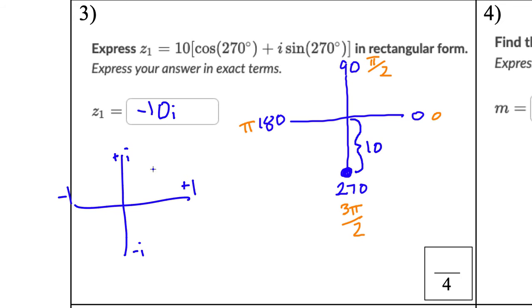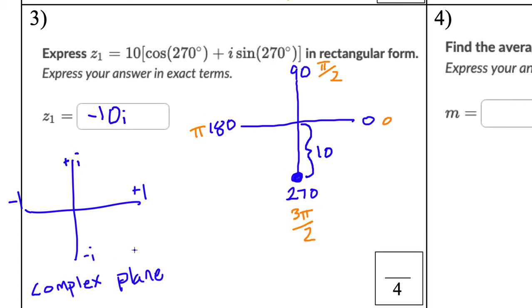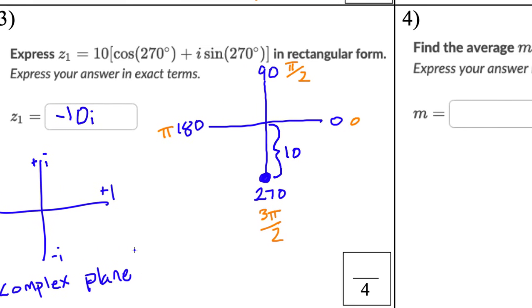If I go straight down on the complex plane, this is the complex plane here that I'm talking about. If I came to right here, I'd go minus some amount in the real, minus some amount in the imaginary. This would be minus some amount in the real, plus some amount in the imaginary. I'm purely imaginary because I'm on the axis. It's nice and easy. Again, you might need to use a special right triangle on the final. Know how to use those. Special right triangles. Those posters up there in the top left of the cabinets.